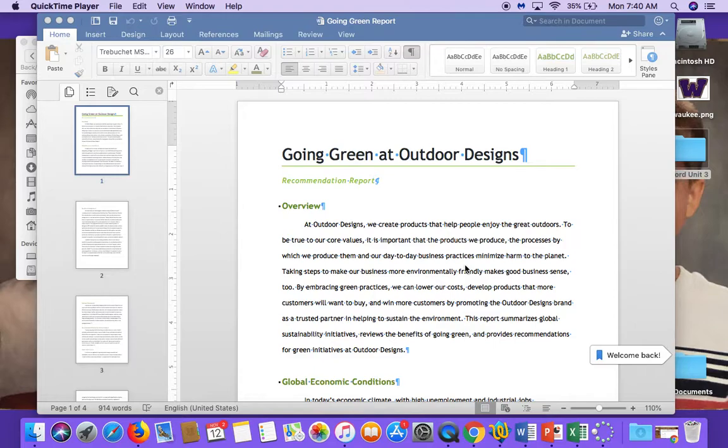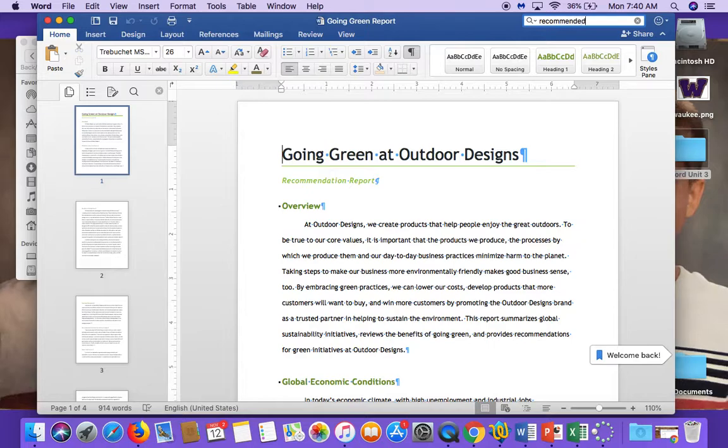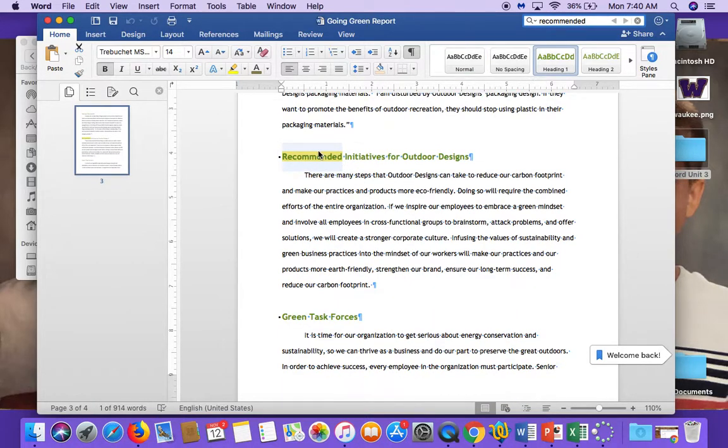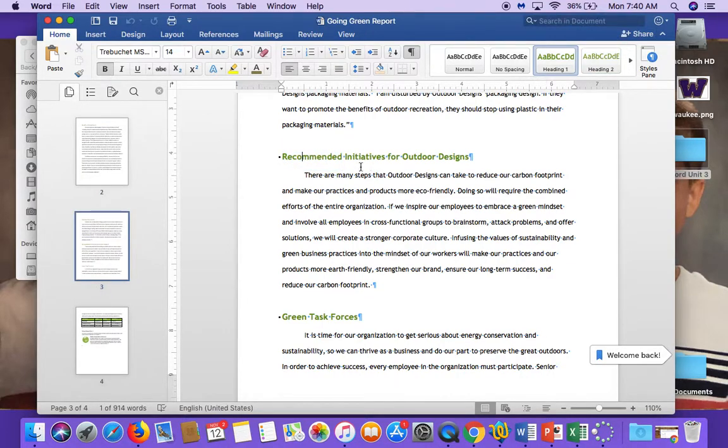But the first thing we're going to do is go ahead and insert a footnote. So let's type up here in our field the word recommended. And it's jumping right down here. Perfect. I'm going to X out of that now. I just wanted to find where I needed to be on the page. So now I want to click to the right of the word footprint.